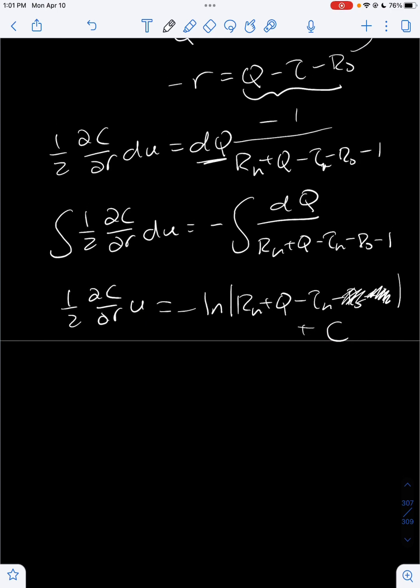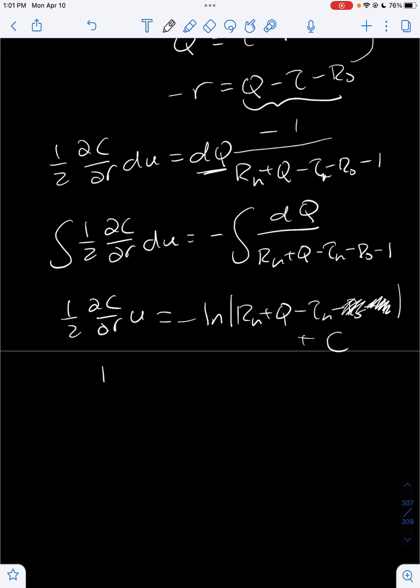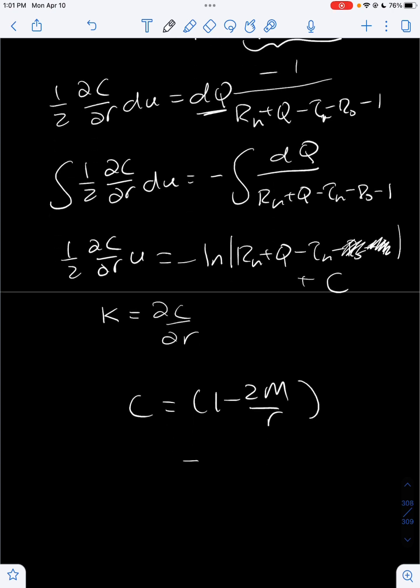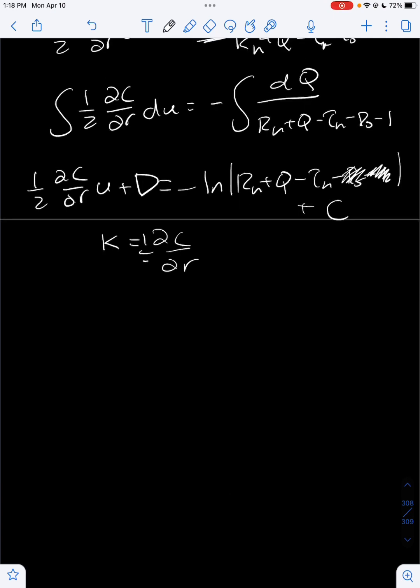So now what we can do, we can define some new constant called kappa. That's partial c over partial r. What's that going to be for a Schwarzschild black hole? Well, taking the derivative of some things, we're going to have r minus 2m, or plus 2m actually, over r squared. Actually, kappa is defined as 1/2 partial c over partial r. So that means we're going to have 1/2 times 2m over r squared for kappa when c is Schwarzschild-like. And then we call r equals 2m at the event horizon.